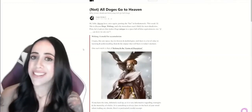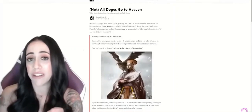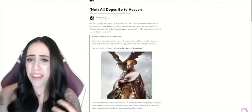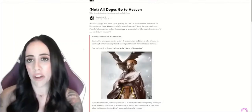In a lot of cases, they will not tell you when they are planning on selling, or the area they're telling you they're selling at, they've actually sold prior to that. And that's a very common thing that happens in crypto. And again, they have different tiers, there's different stages of it, but they make it seem like you're going to get all this free money.